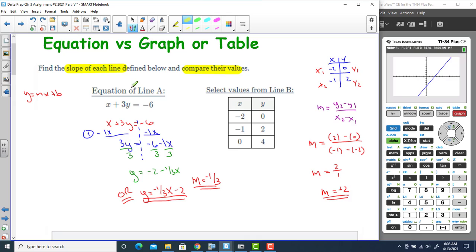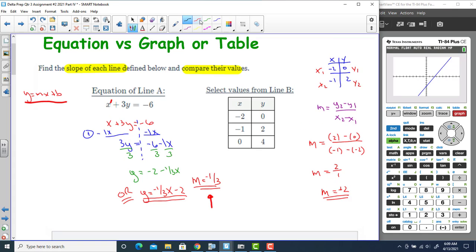So line A is a linear equation. I know it's linear because the title says so, but also because it's x to the first. And I know that linears I prefer to see as y equals mx plus b. So I chose to solve for y by subtracting x from both expressions, dividing by 3. And then I was able to see that y equals -2 minus 1/3 x, or if you prefer, you could use the commutative property to write -1/3 x minus 2. That way you know the slope is -1/3. This relationship is going down 1 every 3 units time. For line B, I had to use the slope formula that we saw in the past 2 questions.